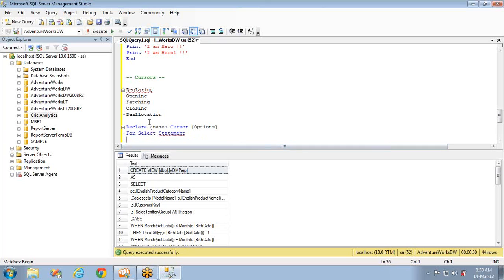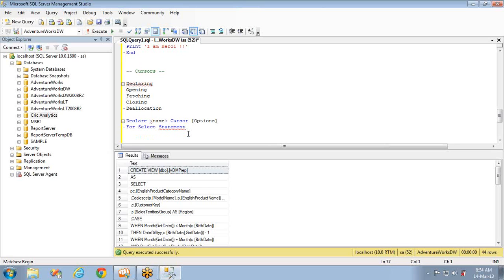Okay, what it will do is it will initiate a cursor with this name on this select statement. I told you a cursor will be nothing but a data set pointing to one row at a time, right? Here the select statement will pull the records. It will have some records, and this cursor will be pointing to the first row by default. And when you declare the cursor, it won't fill the data. That means it won't pull the data. Only when you open the cursor, it will pull the data.